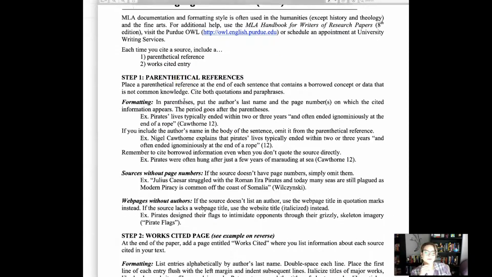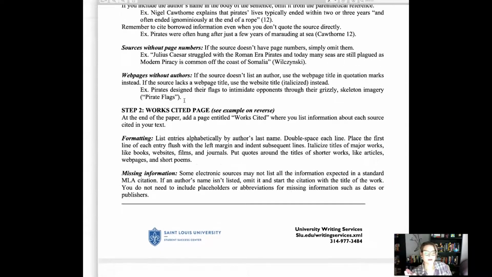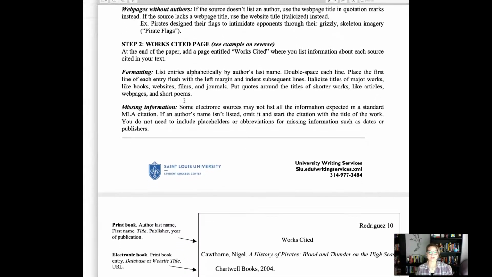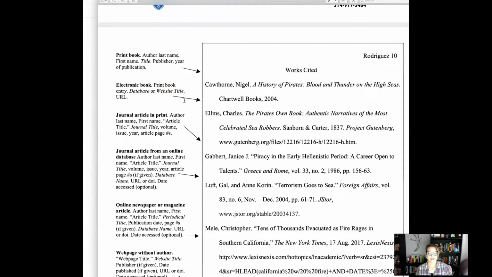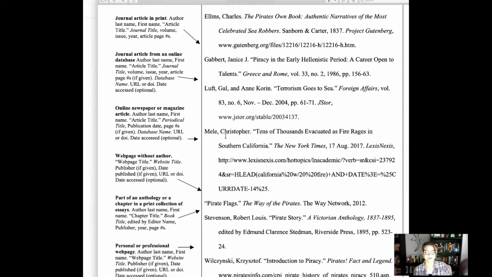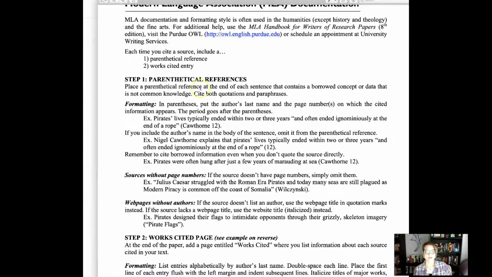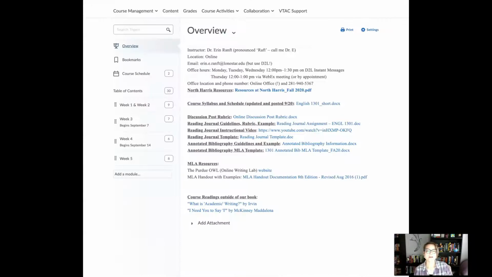So just scroll through it when you have some time, just because sometimes that website can be a little overwhelming. Some of you may process information a bit differently, and this is a bit more pleasing to look at. Here's an example works cited, and on the left-hand side you see information and explanation about the different things you're seeing on the page. This is what a works cited page looks like. And then if you scroll up to the first page, that gives you some background. So that's available right here on D2L, and then of course our course readings I'll always update here.